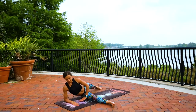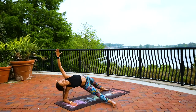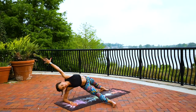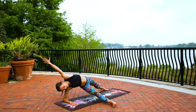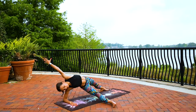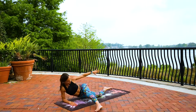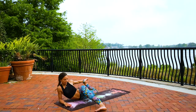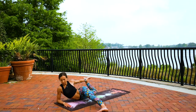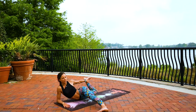Elbow, shoulder stuck. Come on up with me in open. Reach, reach, reach. Take it all the way back, and now you're gonna take the right up front, left under, and catch up on the ankle. Beautiful. Reach up and open with the heart. Cattail pose one.